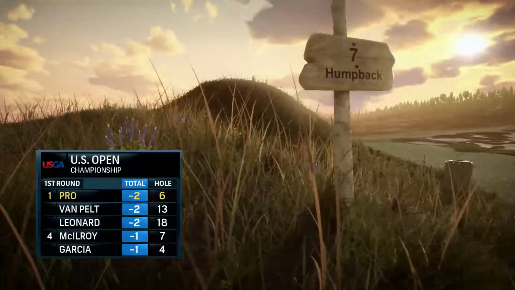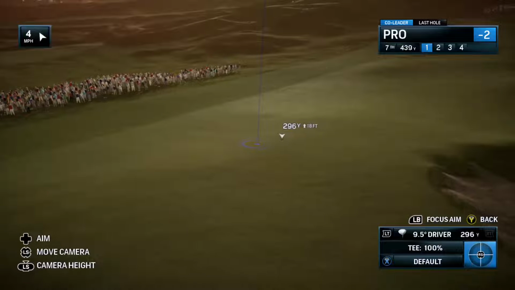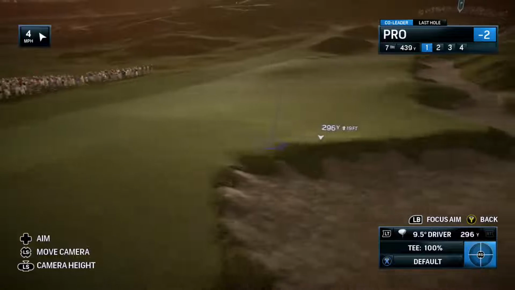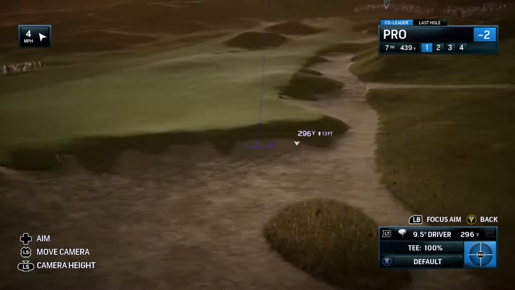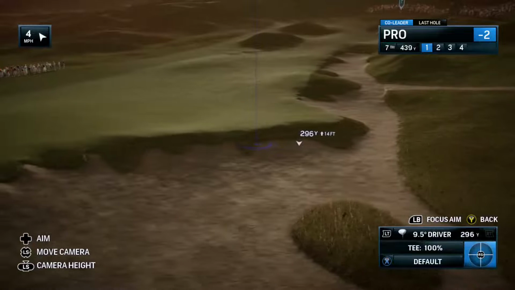Well, Frank, this is what a U.S. Open is all about. A long, tough par 4 up the Beast. And it's a dogleg right on top of that. There's more humps and bumps and all this than a dermatologist would ever dream of down there.